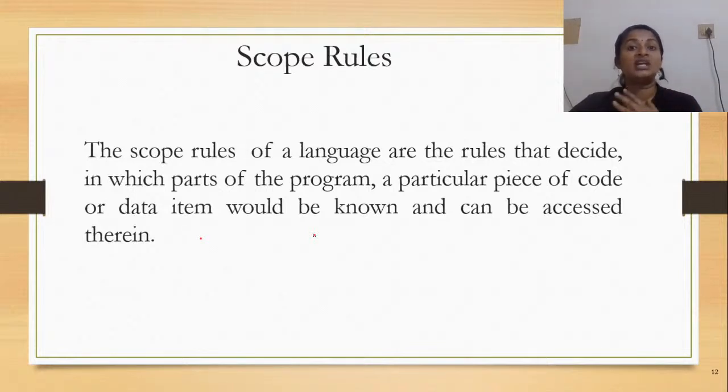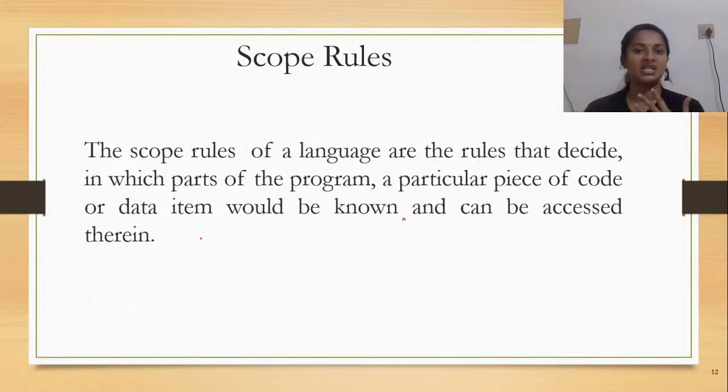Now, based on this, you can define a set of scope rules for this particular person, right? Now, imagine the whole idea being carried over to a program. In the case of a program, the data item or a piece of code, you can equate it to the ABC that we just saw in the previous example, and all those listed on the right-hand side, say DEF, PQR, XYZ, are parts wherein ABC is accessible. So that means where all this data item is known.